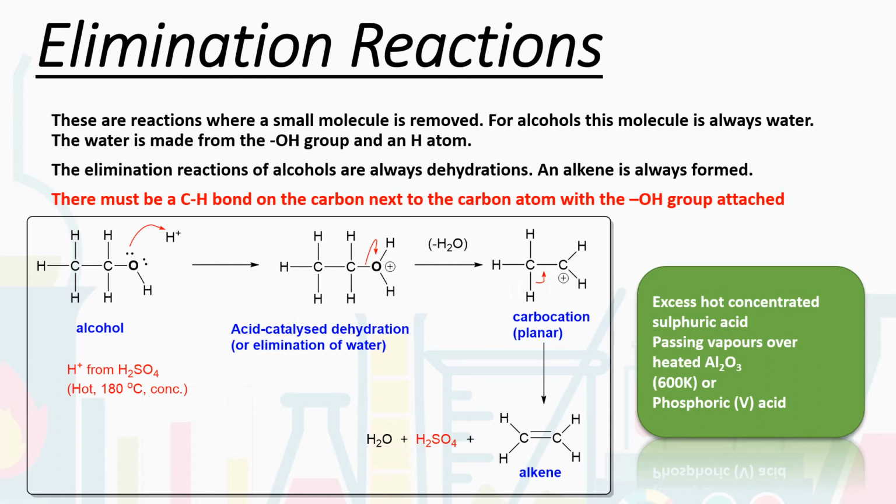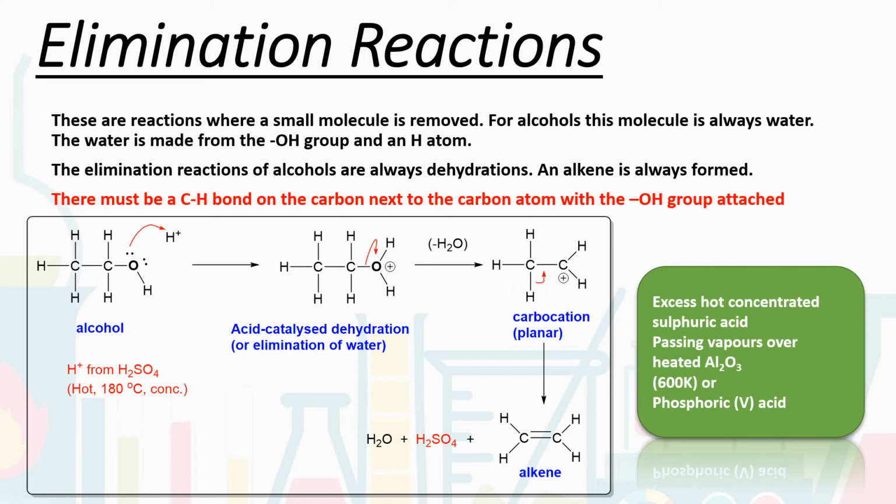And this bit is the elimination of the water. We call it the acid-catalyzed dehydration or the acid-catalyzed elimination of water. And so our arrow is very simply an arrow that goes from the CO bond, that's our electron density region, to ending up on the electronegative oxygen. This loses water, and now as we've kicked off something from that carbon atom, the carbon atom now doesn't have the maximum number of bonds, it only has 3 bonds, and so we've created a carbocation. Again, remember the charge has to balance. We've kicked off H2O, a neutral molecule, so the positive charge remains somewhere in this molecule, and it's on the carbon that we've lost the OH group from. So this is our carbocation.